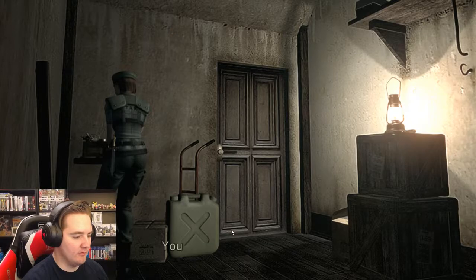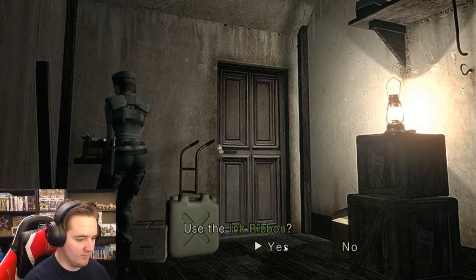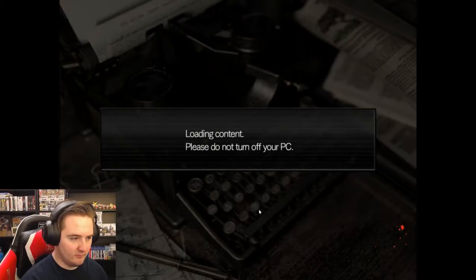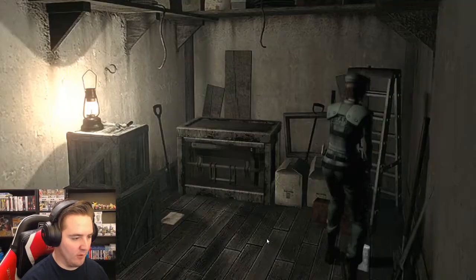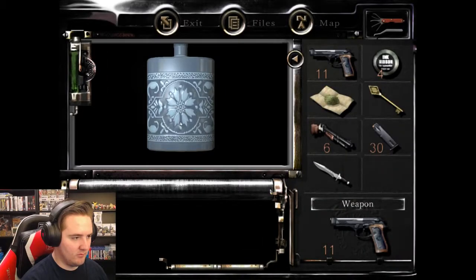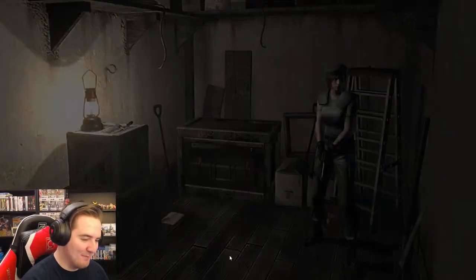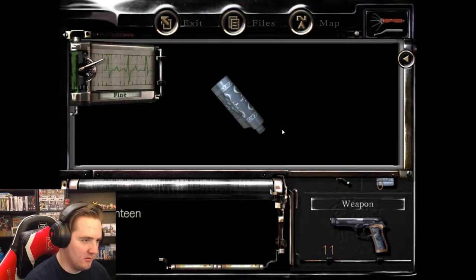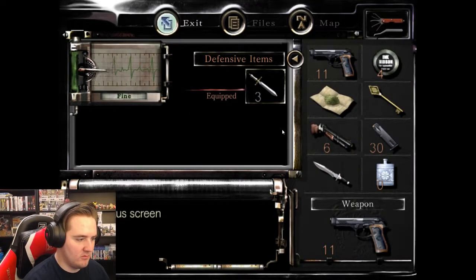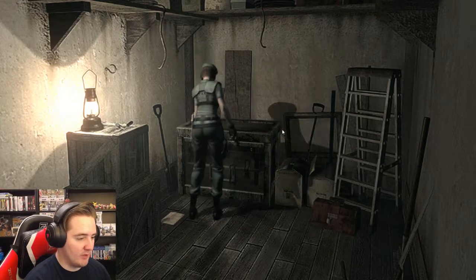I am gonna save as well, because we have so many increments now. That's a good point, the flask on the ground. I'll pick that up before I save. Fuel canteen. I keep pressing M instead of N. Can I examine? Fuel canteen. I'm even thinking perhaps storing the shotgun, because right now we have no inventory space.